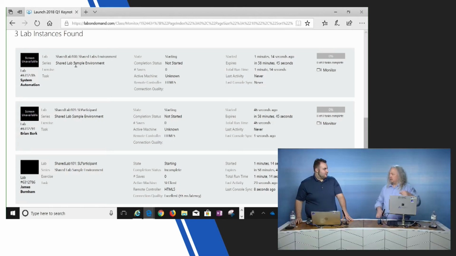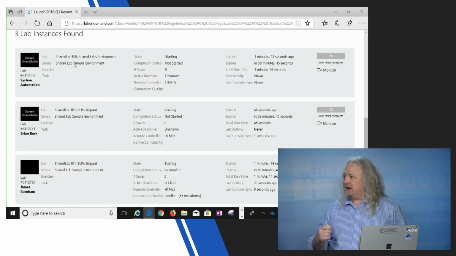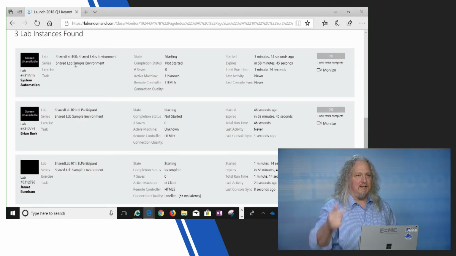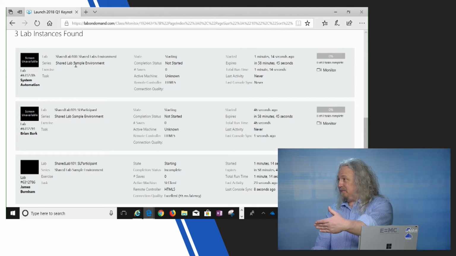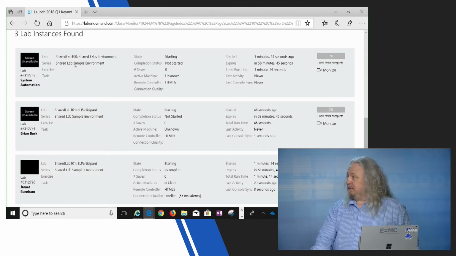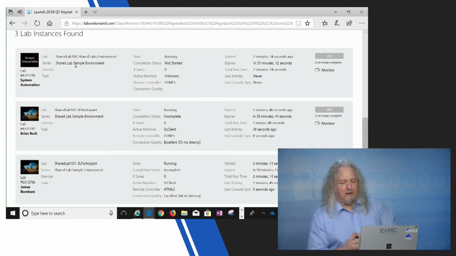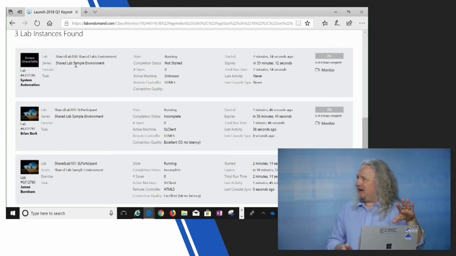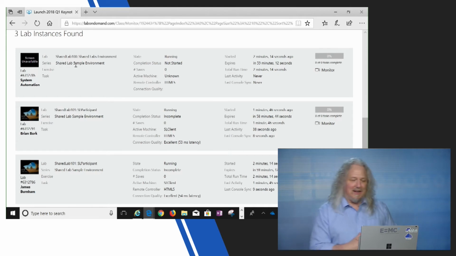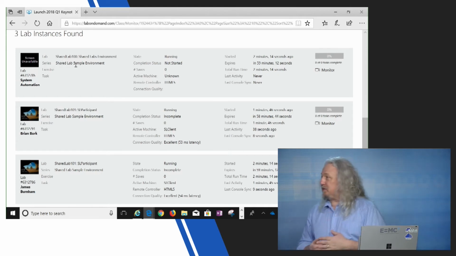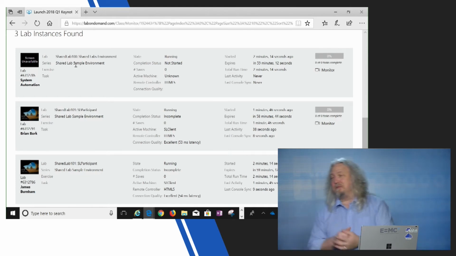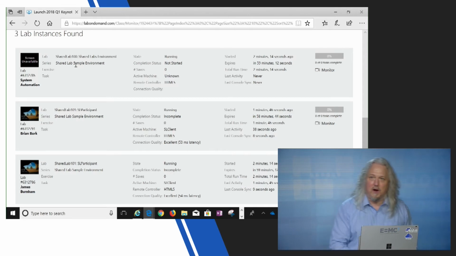And it will continue to run. That shared environment will continue to run even if the students disconnect, so that other students could connect in until the timer runs out. So that's an important consideration to make: how long do I want this system to be available? Now you'll notice here that our 2 clients are starting to show as actually there and connected, and the other one still hasn't refreshed yet to show that the server's up, because the server takes a little bit longer to get up and running.